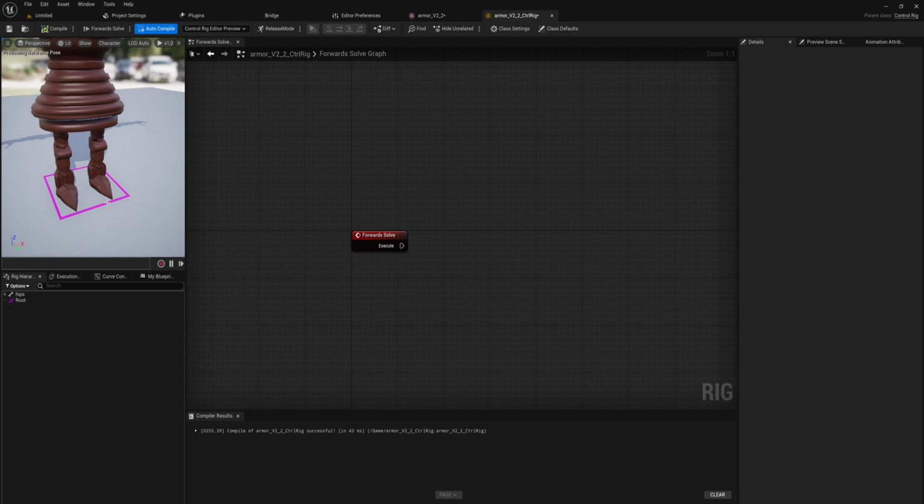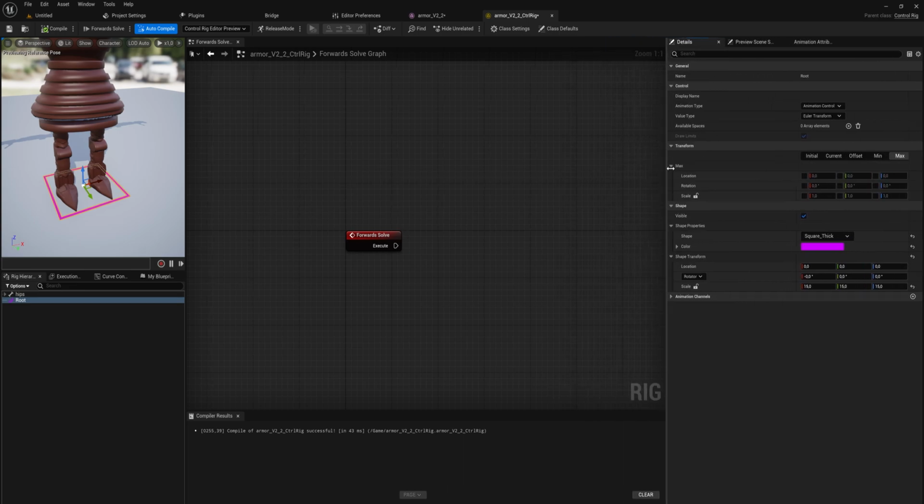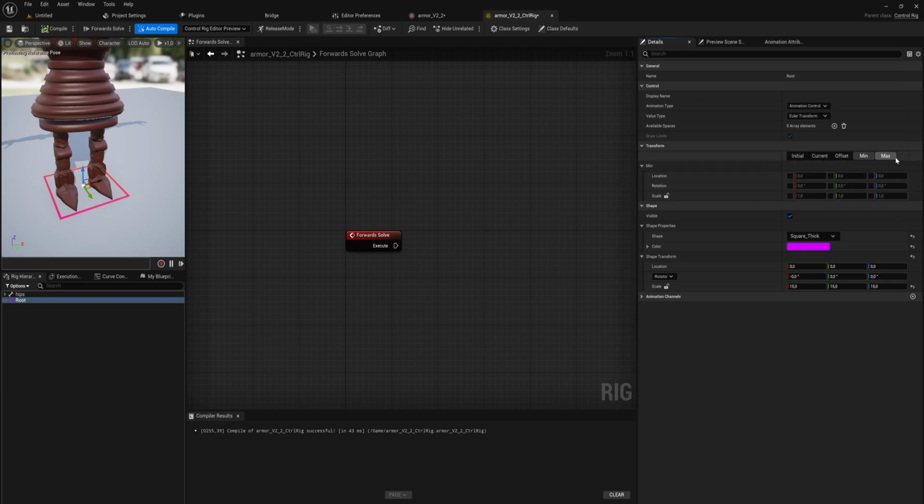This root itself should not ever be allowed to move though. Ever. At all. So if we extend this a little bit, you might not see it at first, but if we extend it, we see a minimum and a maximum transform for this component. So in every single one of these, we're just going to simply turn these on. And that will now prevent us from moving, rotating, or scaling this thing in any way, shape, or form. So we can see it's actually not allowing us to move. And that's a good thing in this situation.